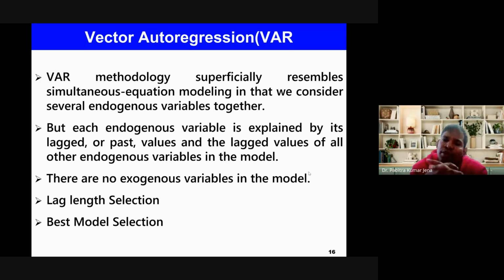Like you have data of 10 variables, there are some theories there, but according to your data, you get some result and you try to interpret it. So this variable is affecting this variable. So that's why this variable has a positive relation with this variable. This variable has a negative relation.